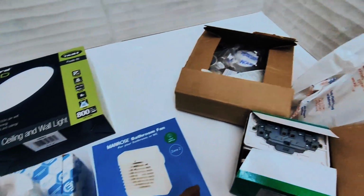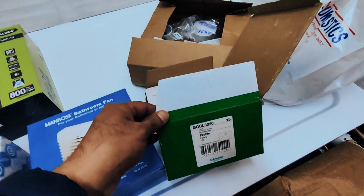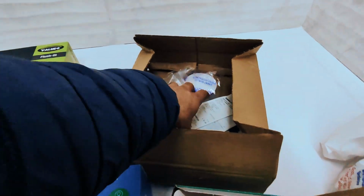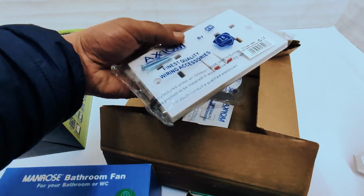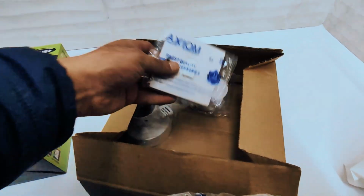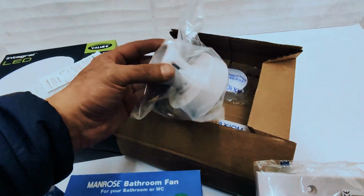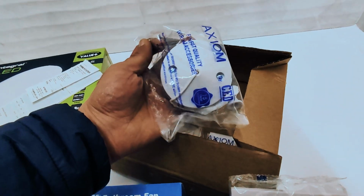So if you watched my last episode, I'm basically updating our extension. We've built a new extension and we're using this as a small home office, and it's got a washroom built in as well. So there's a number of things here that will be fitted and used for computers, heaters, laptops, the number of things. In total, I've got 8 double sockets around this extension. We're talking about 160 square foot extension, and it's actually got a washroom shower system built in as well.